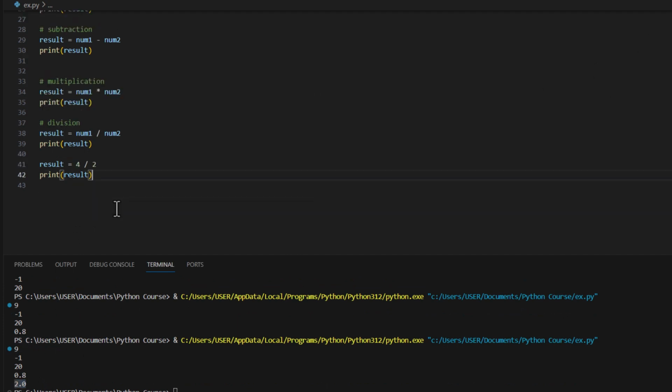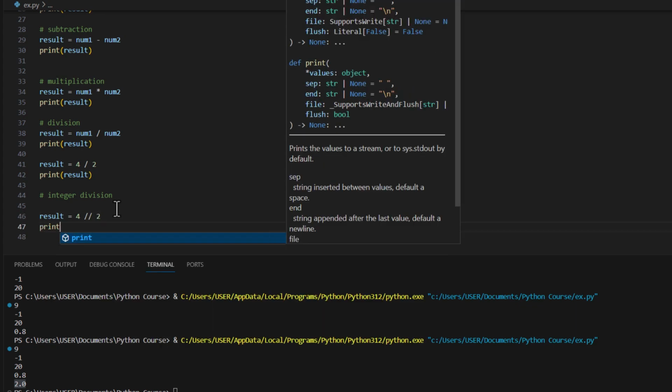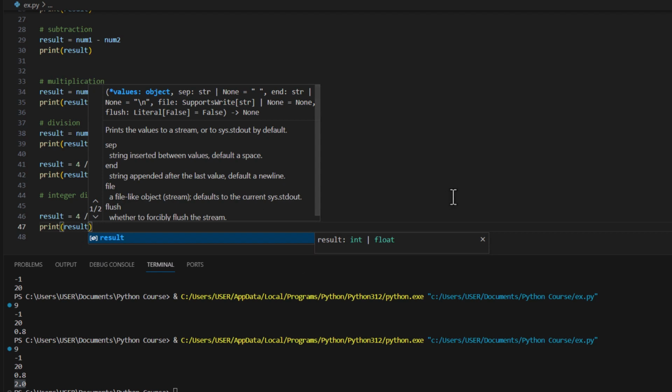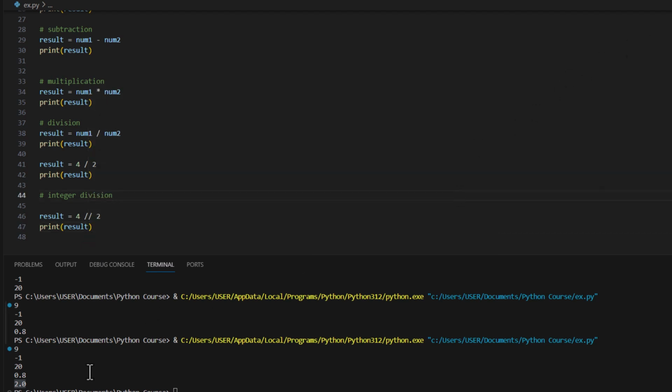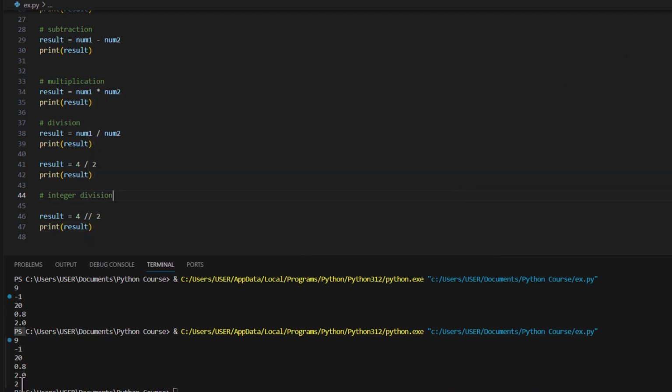Now let's look at the integer division. So let's say we'll have result is equal to 4 divided by 2. If we print the result, it's going to give us an integer value, which is 2.